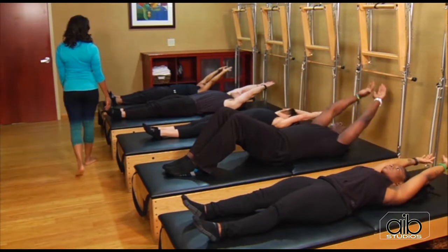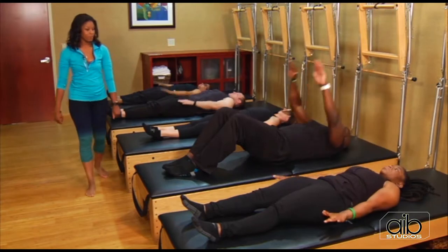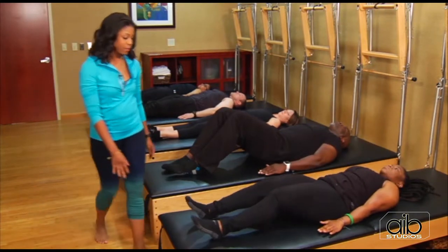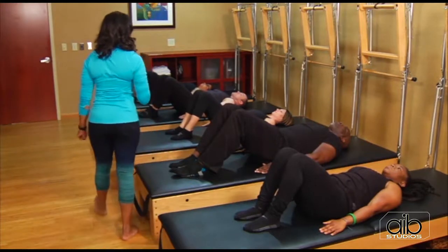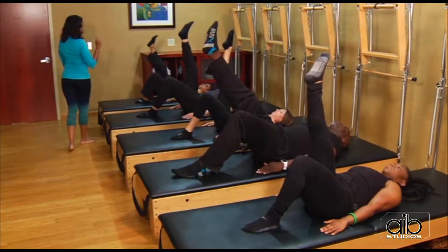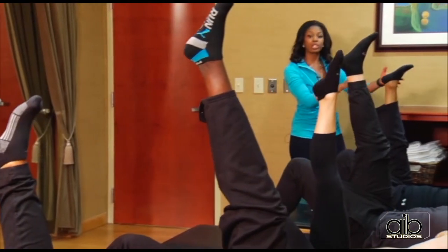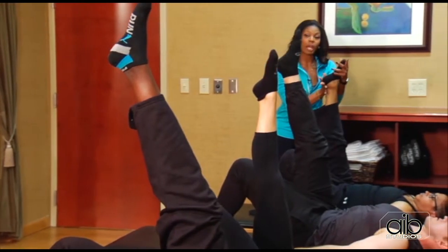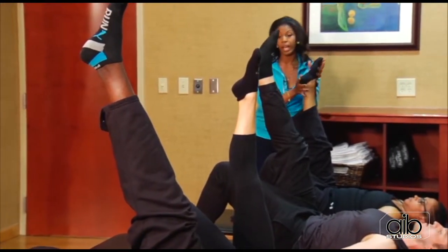Good. Once you're in a lying position, press your hands down towards your hips. Bend your knees, feet are flat. You're gonna extend your right leg up towards the ceiling for one leg circles. Now this is really great for pelvic stabilization. So we're gonna keep small circles, point your toe, and wrap your leg. So we're kind of in this one leg Pilates stance, okay?